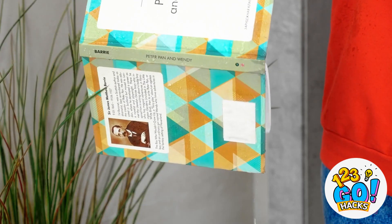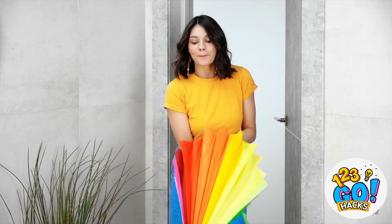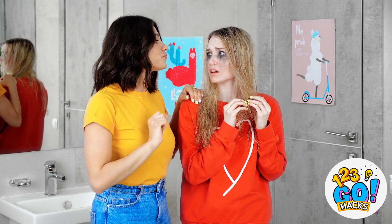Everything got soaked — I'm a mess! Look at my hair and my makeup! It's really coming down out there — good thing I remembered my umbrella! That's not fair! Oh my gosh, what happened? The weather ruined everything! Your hair needs some help. Wait a second — I think I just got a great idea! Look — the hand dryer over there! Put your head under there — this'll totally work, trust me! Let it dry your hair! No way — it totally fixed my hair! See, I told you! I feel so much better now!